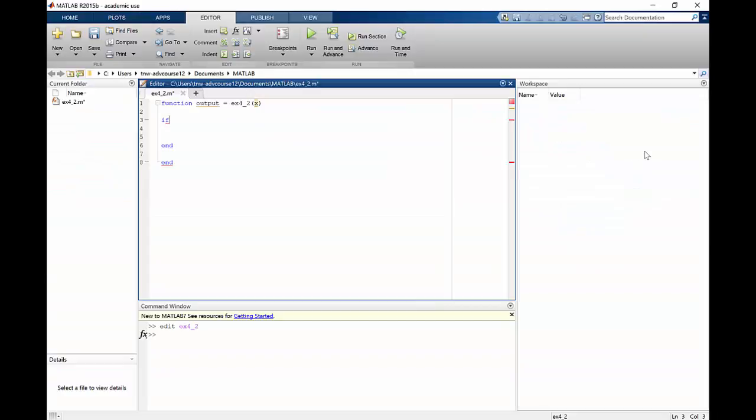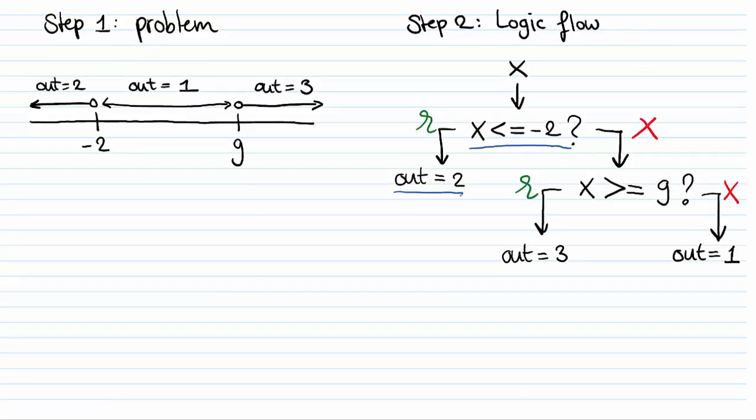So let's put this into MATLAB. On the first line behind the if statement, we write our question. So if x is smaller than or equal to -2. And if this is the case, then on the second line, we now write output is 2. So now MATLAB knows that when x is a value that's smaller or equal to -2, it should return the output value of 2. However, when this is not the case, we should consult our second boundary value.